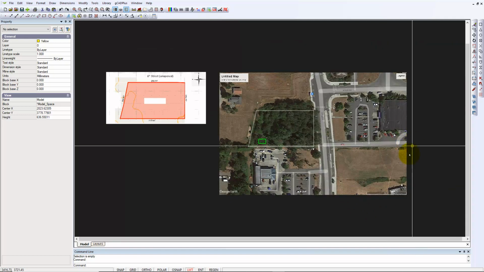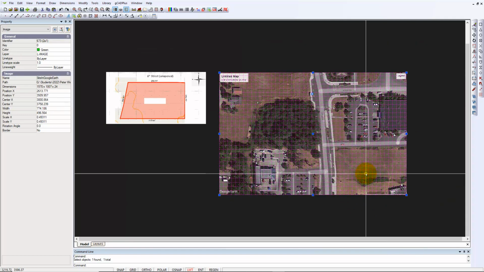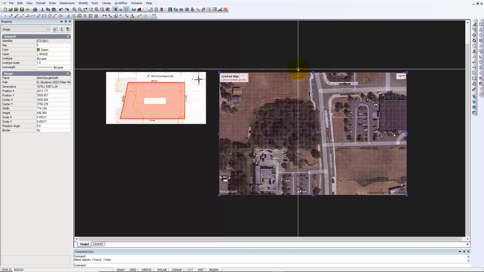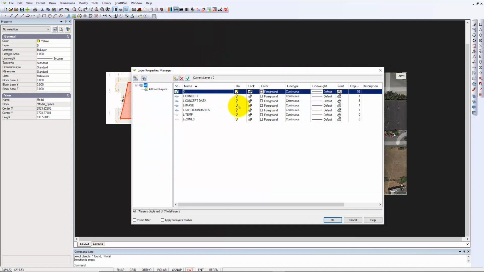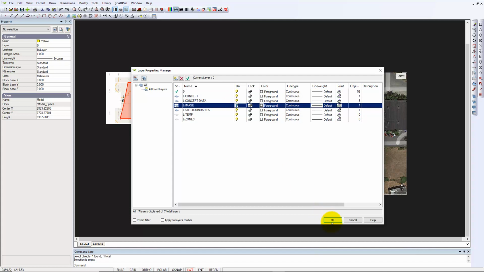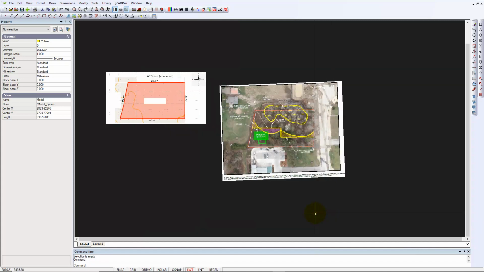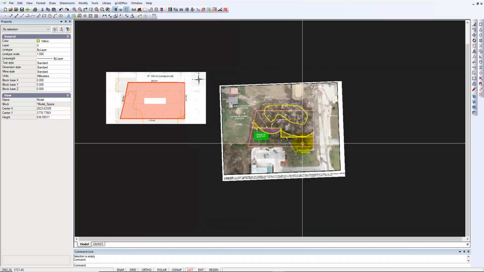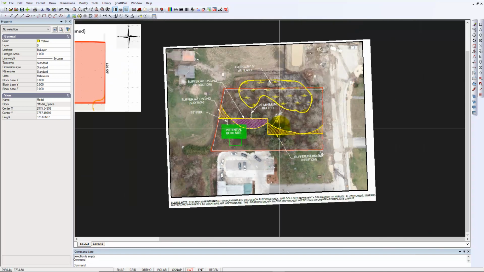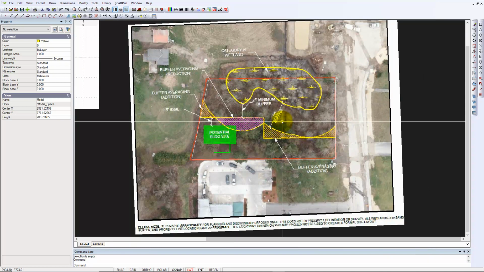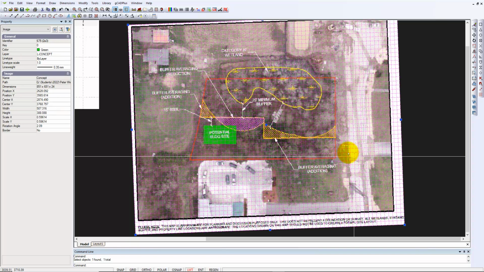Well, to demonstrate, we know the Google Earth image is on. It's a layer called L-image. Let's just get rid of it. So to close it, turn it off, we just do that. Now we've got this consultant diagram, sketch diagram here, overlaying the consultant's image that they worked from, and if I click on it, it's on a layer called L-concept.